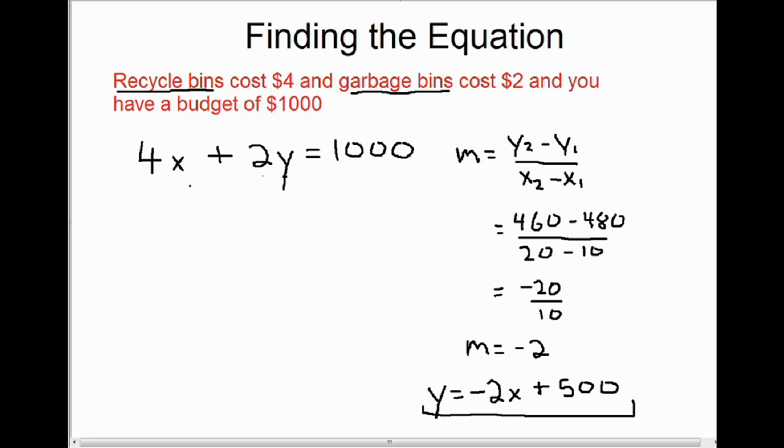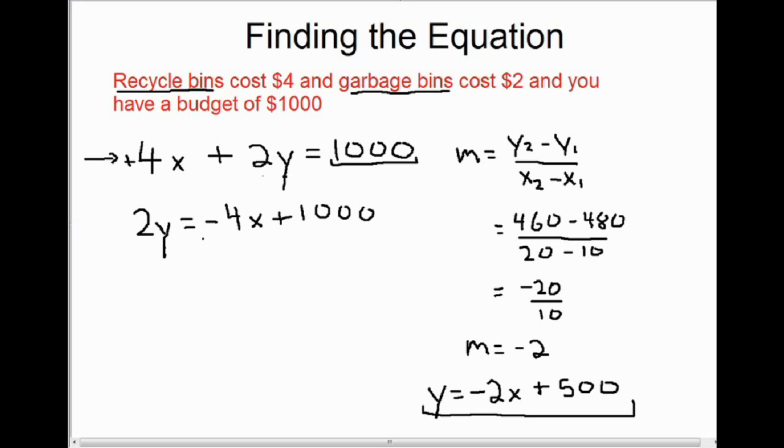So what we're going to do is look at this original equation, and we're going to rearrange it. We're going to try to isolate y. So what we want to get rid of first is that plus 4x. So we're going to bring the 4x over to the other side. Now normally we would probably write 1,000 minus 4x. But because we always have y equals mx plus b, I'm going to put the x term first. So when I bring that positive 4x over to the other side, it becomes minus 4x. And this 1,000, remember, is positive 1,000. So it has to stay plus 1,000.